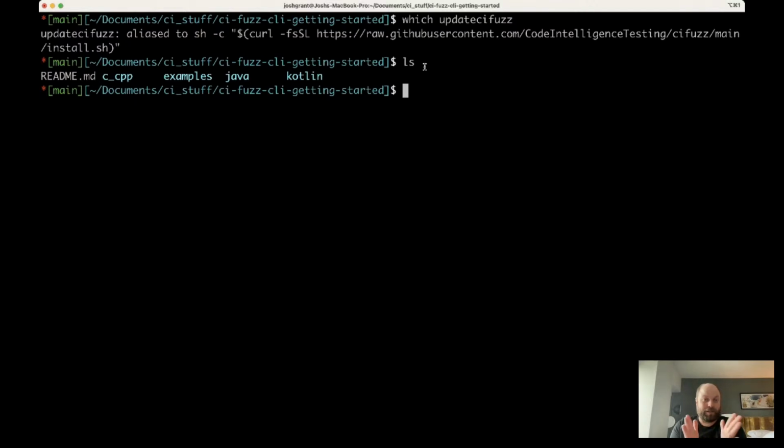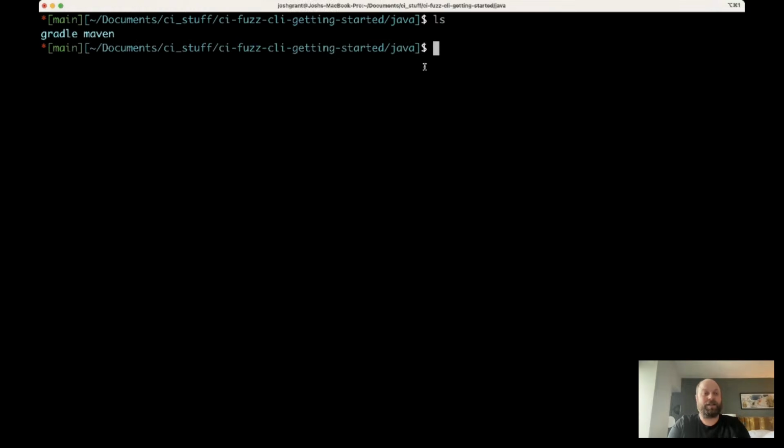So in this project, there's some examples. As I mentioned, there's C++. There are also Java and JVM examples, so there's Java and Kotlin. Today, I'm just going to focus on the Java examples, but definitely take a look. If you are coming from the C++ world, if you're coming from the Kotlin world, if you're coming from the JavaScript or Go world, definitely take a look.